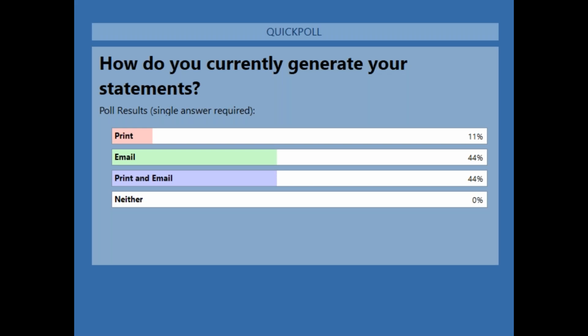Whereas these days, if you switch to email, it's virtually an instantaneous process. I've heard of it going from 2 days down to a couple of minutes, so it can be a massive time saver. And nobody on the session today has said that they don't generate statements at all.